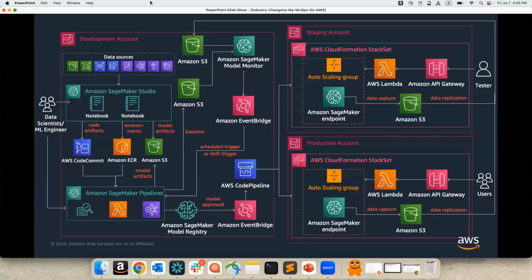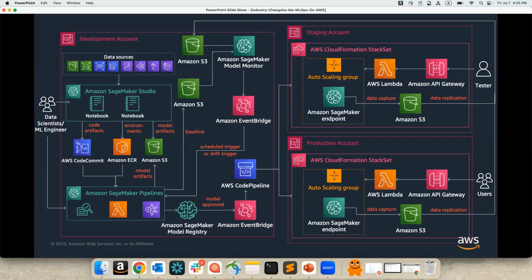This data capturing covers both the production data itself and the model performance on the production data. Then this is the feedback loop, feeding the development account for data scientists to analyze. So that environment is actually running with production data.